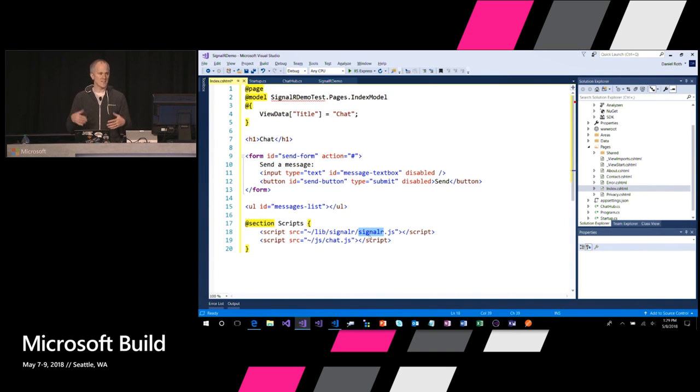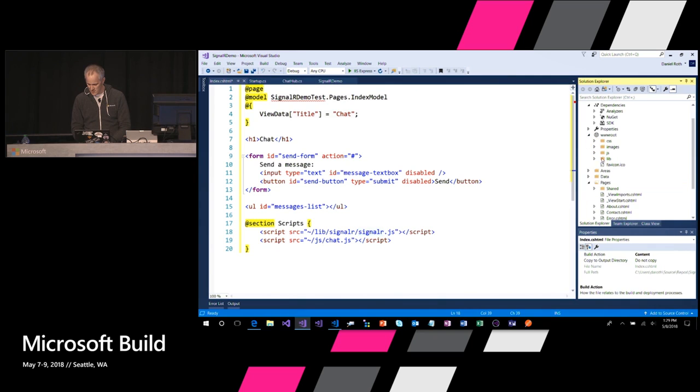So first of all, we need the SignalR client. We need the JavaScript client for SignalR. That's how we're going to implement the browser side of this application. Where do we get that? Well, currently it's available on NPM. So if you just want the file, the easiest way to do it is to just restore the npm package and then grab the file out of the package. I've already done that, so let's just add it to the app.